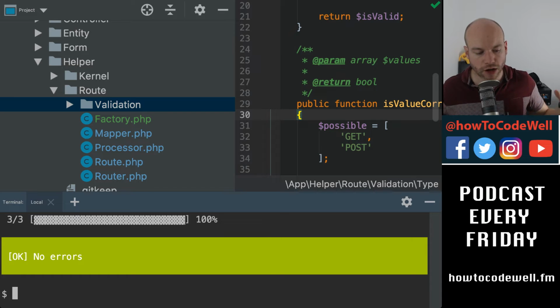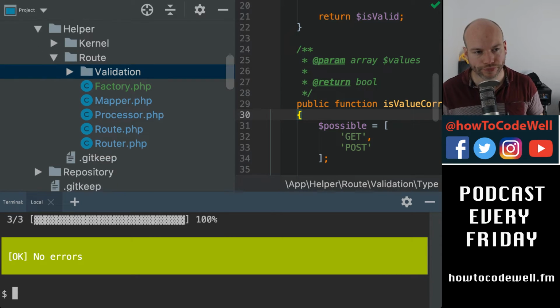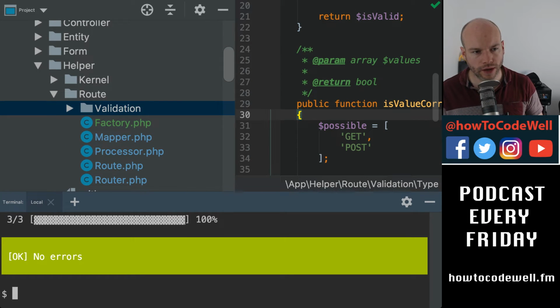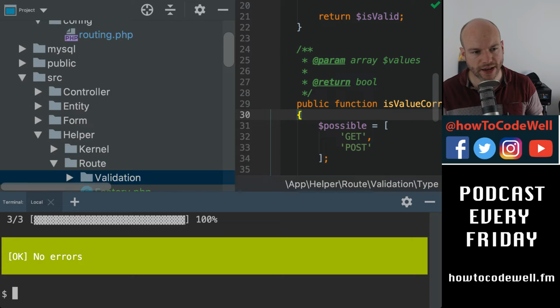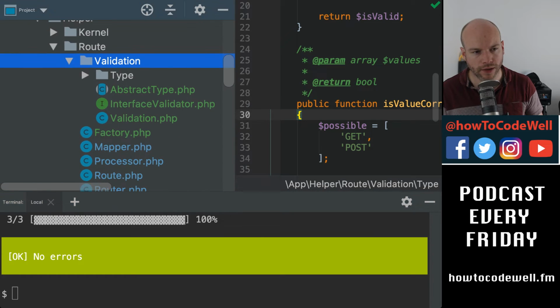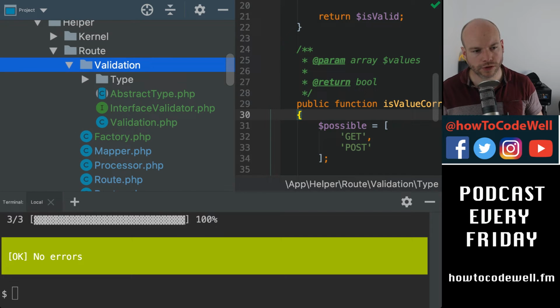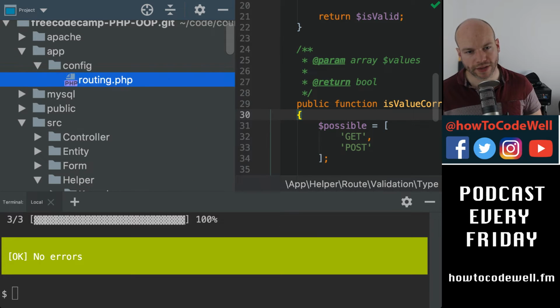Obviously, the bigger the code base, the slower this will be. So that's fine. Okay, so we've had a look at PHPStan, and we've had a look at all of that stuff. So we can now move into something a little bit different, can't we? Because we've got the validation. We can validate the routes that we've got up here.